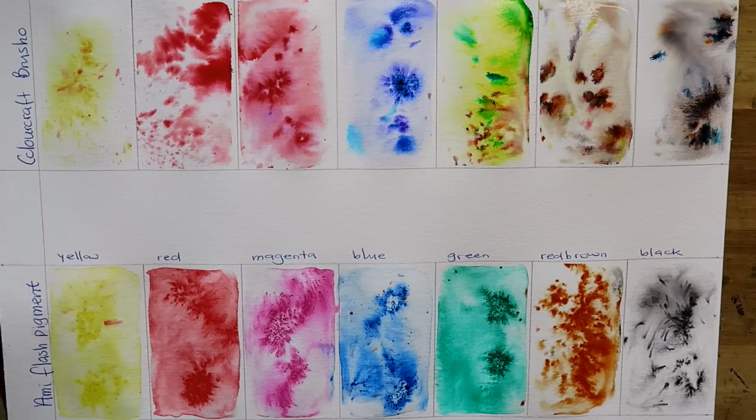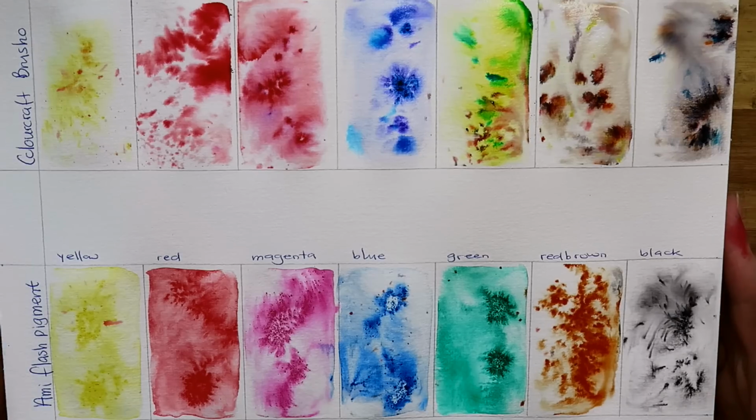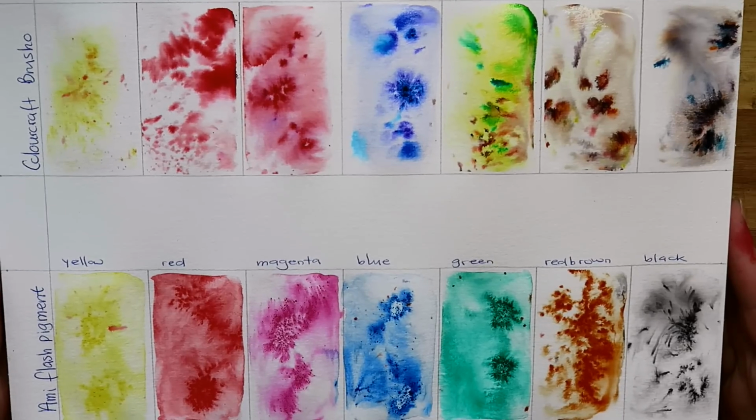But when you do that with the Brusho yellow, it also contains red. So you will not get spots of green, but you'll also get spots of purple and of brown. Because when the red mixes with the yellow and the blue, you will get a certain kind of brown or even grey. So chances are that when you mix these colours into your paint on paper, you will get mud. And I don't like that. I don't think it's necessary.